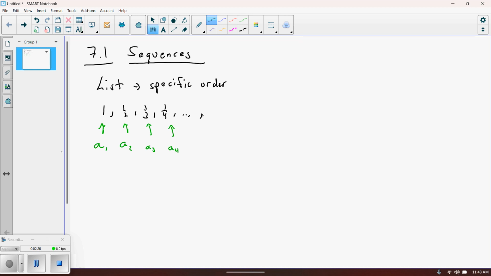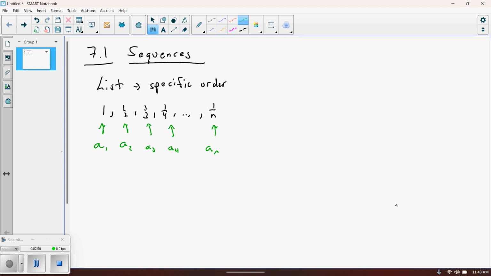a specific term that will be able to define any term of your sequence, assuming that it can be defined this way. And this one would simply be 1 over n, where n is going to represent a specific whole number value that you would be plugging in. So this would be your nth term. And that would define any term in the sequence. So, for example, if I want to find the 78th term of the sequence, I would simply plug in 78 for n, and that would be 1 over 78 in this specific case.